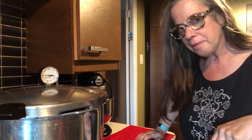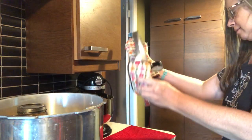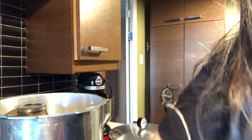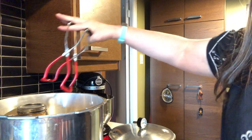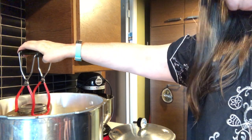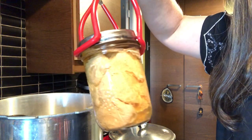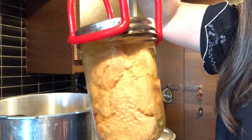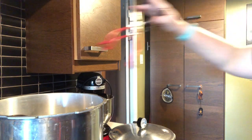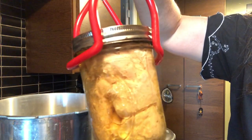Okay, I'm now going to take the lid off this pot and get those jars out. I've been hearing the pinging. Now I usually take the lid off in a much more careful manner. However, this has been ready for a while, so I wasn't really worried about the steam. Here you go. That looks great. And as you see, it's created its own broth.